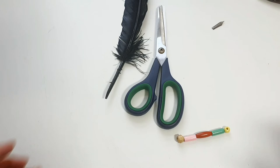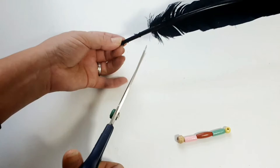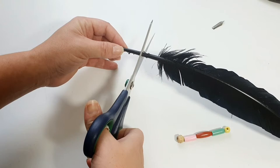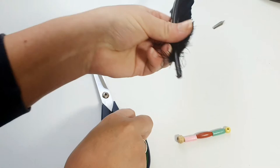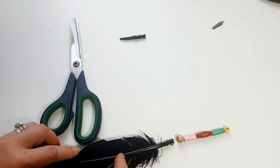So what I'm gonna do, I think we should cut it. I'm just not the camera, I'm sorry. I'm gonna cut it about there, I think. There. We'll cut it there. Oh, wow. Oh gosh, there, we did it. So we're left with this, and obviously this will glue nicely. Obviously that's the top, I think. But yeah, so let's have a quick look. I need to cut a bit more off there, so just ignore that. And then we're gonna have this one down here.